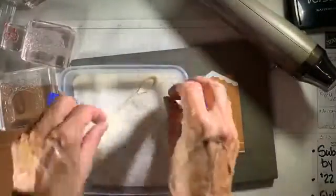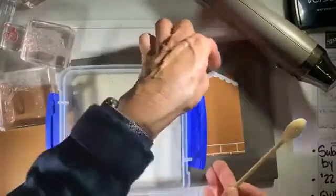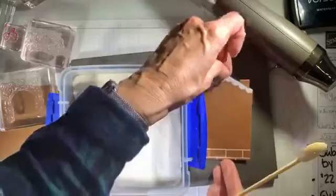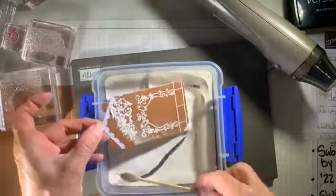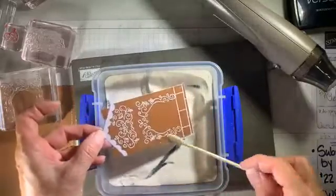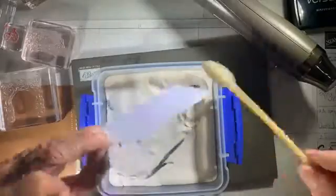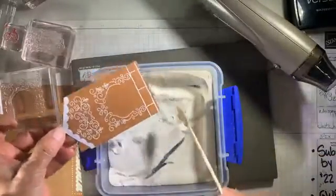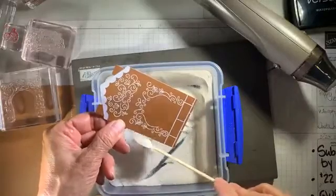And this is where the magic's going to happen. Hopefully I don't get too much powder on my worktop. I'm going to bring this over, and I'm going to sprinkle the embossing powder on here. Now you can see where the image is. So I'm going to tap off the excess, and notice how I put it right over the container. That way it catches any leftover powder.